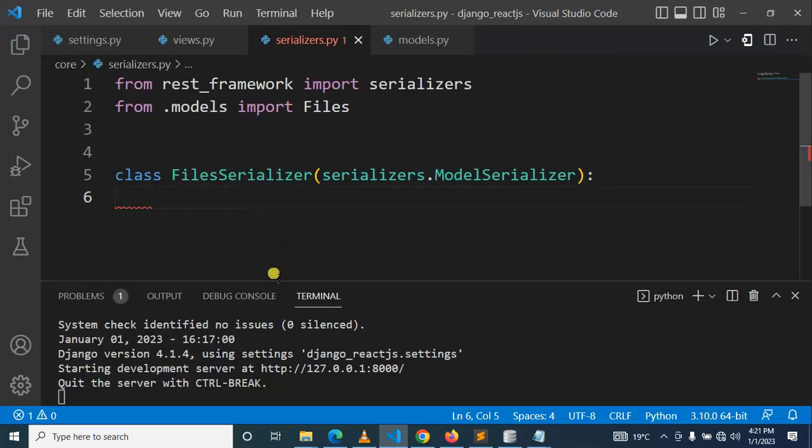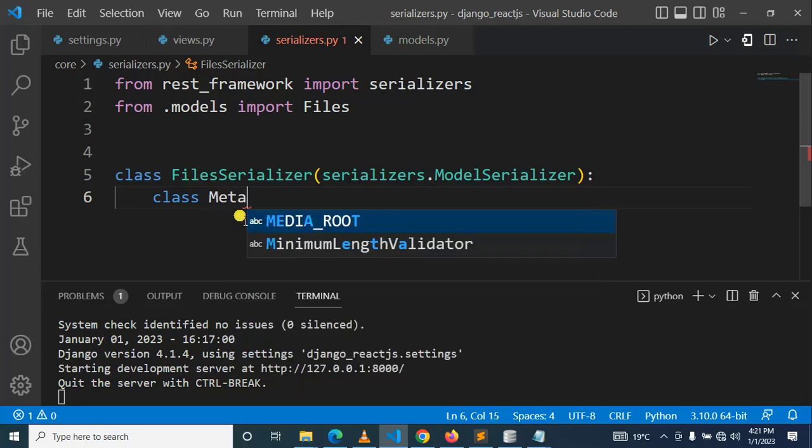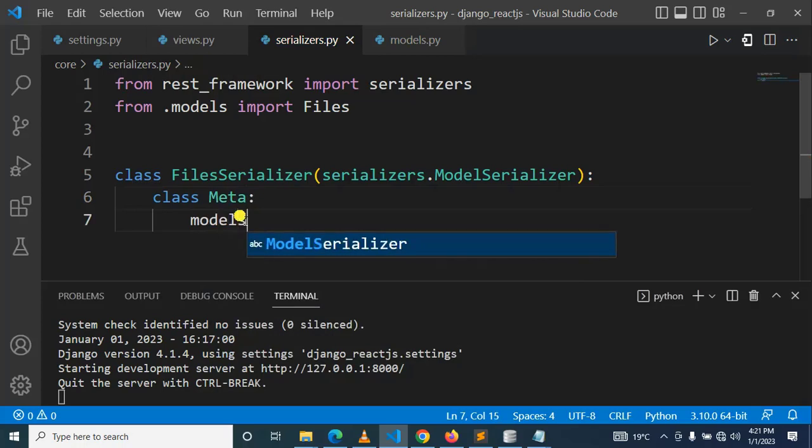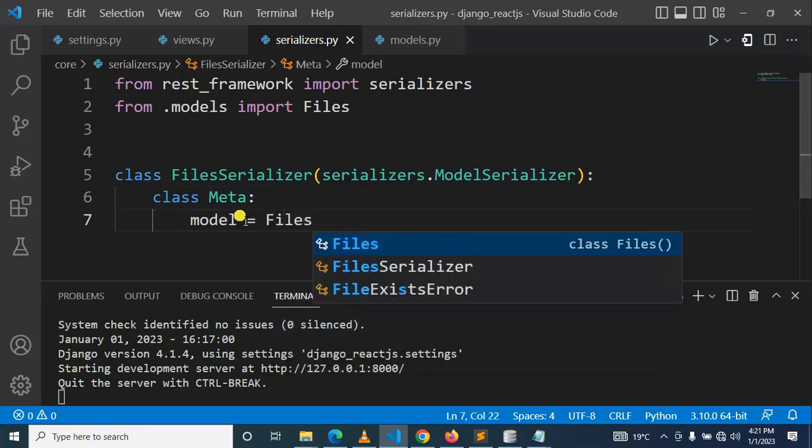That's perfect. We can specify which columns we want our serializer to serialize. The model is Files.